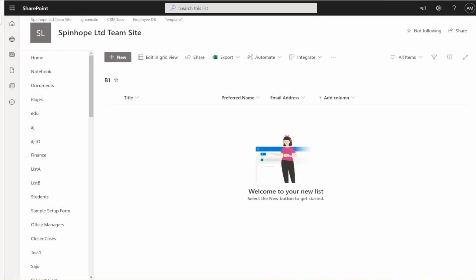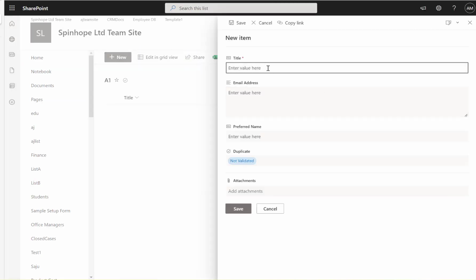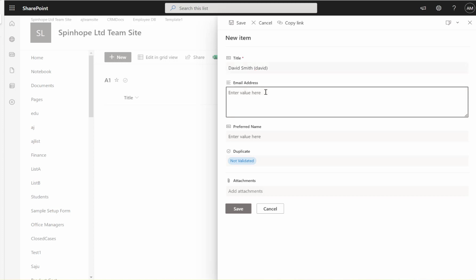So I'm going to create in my list A1. And let's go and create a new name here. So like I mentioned, David Smith is my name and my preferred name is David. So let's take it in small case also. That's one of the requirements, to convert that small d into the capital D. Right, and the email address, I'm going to use the same thing which I mentioned earlier. So a at a.com, comma b at b.com, comma c at c.com, and comma or semicolons, whichever one you want to use, that's fine. And then again, I'm going to duplicate another a at a.com.